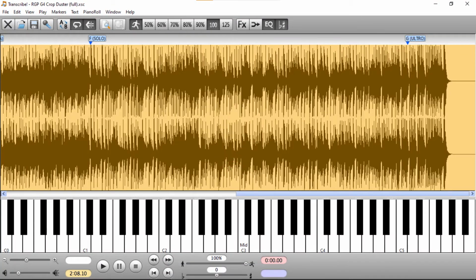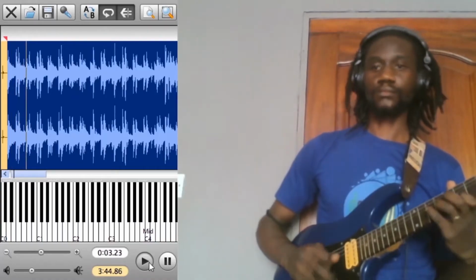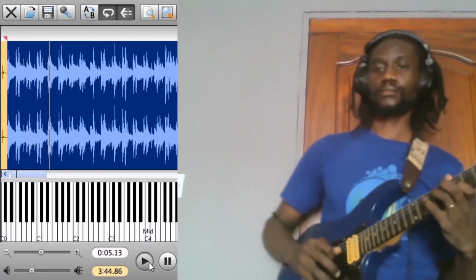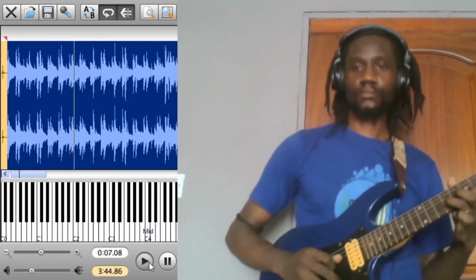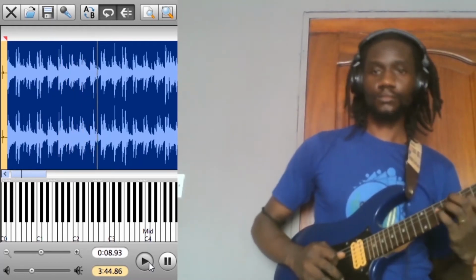Software number 2 is Transcribe. Transcribe is made by Seventh String Software, and it is meant to help you transcribe solos or songs or practice over chord progressions, MP3s, even videos. If you download and include the GStreamer sets, this will help you learn parts of songs or solos or anything you want to transcribe, be it write or play over.